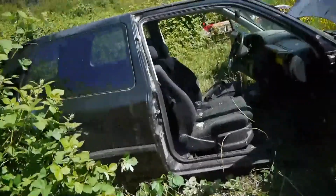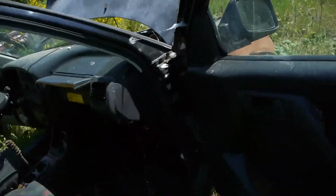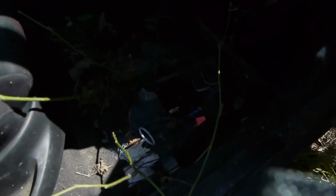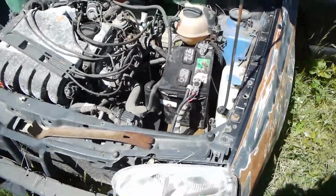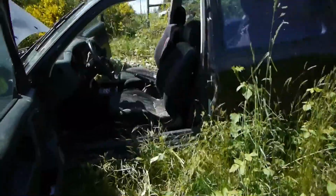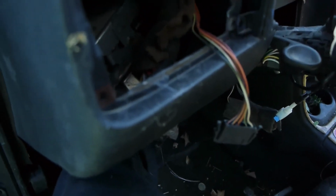Well, we got most of the thorns out from the car. They were growing in through the hole in the floor. We got a battery in it. Let's see if it'll fire up. Oh, we got wipers.